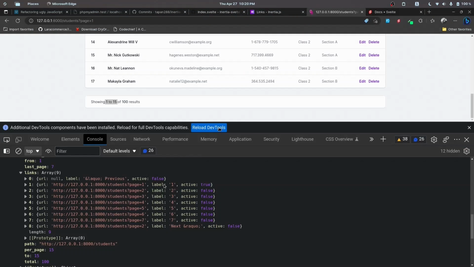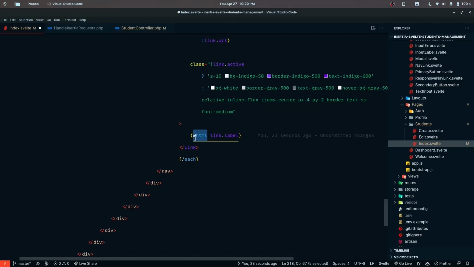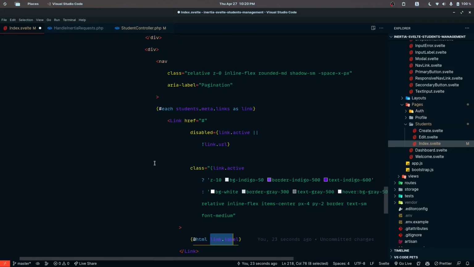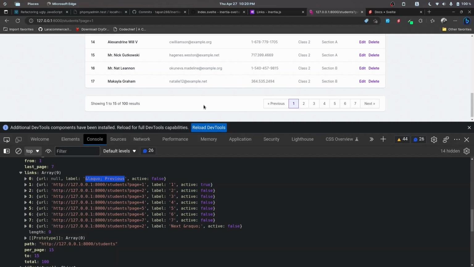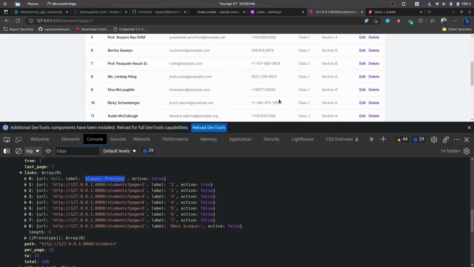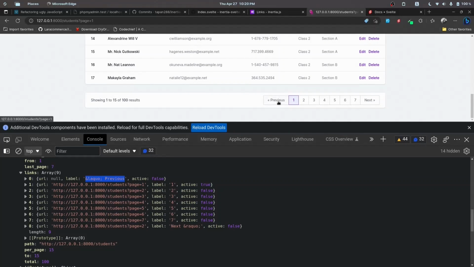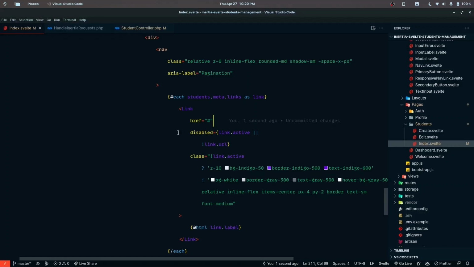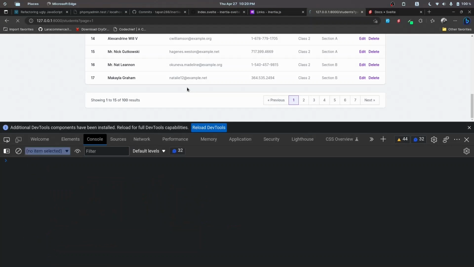To display the label, what's happening is this is escaped HTML. To properly render this, we can pass in the HTML, so @html, and then pass in the label. Now this will properly display the HTML version of this label. Okay, I think this should work. We'll implement the link for this, but let's check whether we have the proper links being displayed. Now as you can see, we have all of these links, and this is not disabled because we are currently using an a tag with href. Okay, this should work, but I think we should reload it once.